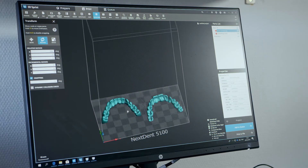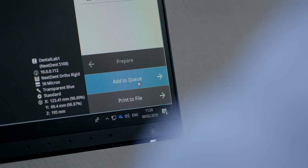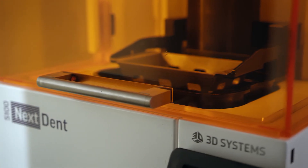The biggest benefit is absolutely for the patients. We are now able to make an intraoral scan with much more comfort, without traditional impressions, and make a crown in just a few hours — whereas before you had to wait weeks. The change we are in now is the biggest in 100 years; it will totally change dentistry.